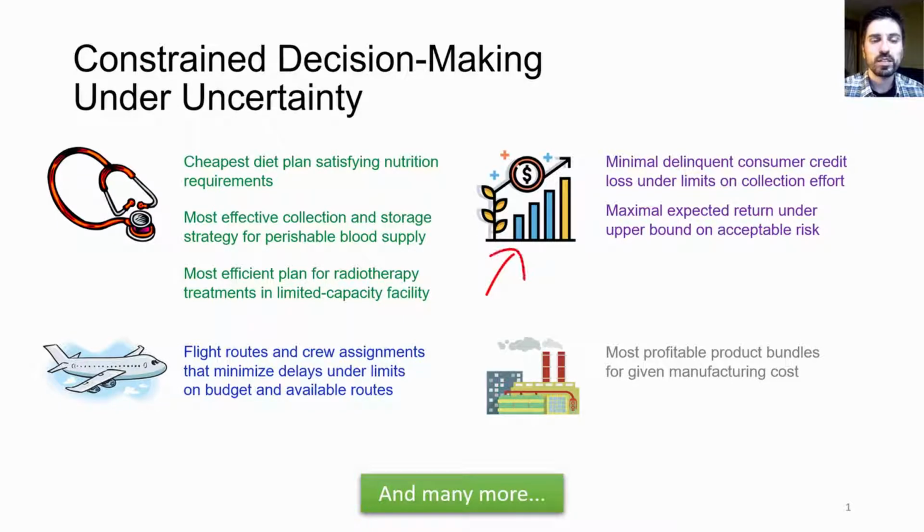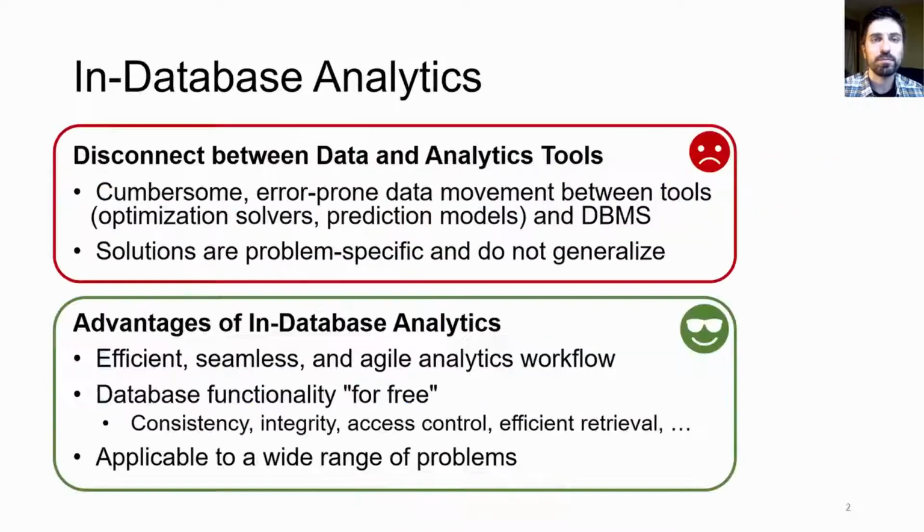For example, in finance, investors have to decide which stocks to buy today in order to maximize their revenue tomorrow. Problems like these are also common in healthcare, the travel industry, manufacturing and supply chain, just to name a few. There are a multitude of individual solutions for each of these problems in each of these industries. All of these solutions, however, exist outside of a database, despite the fact that the data is often stored in a database system to begin with.